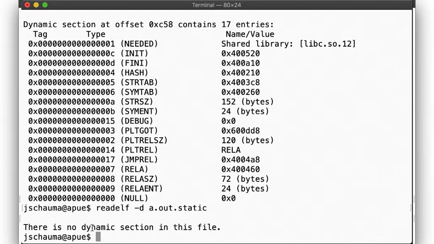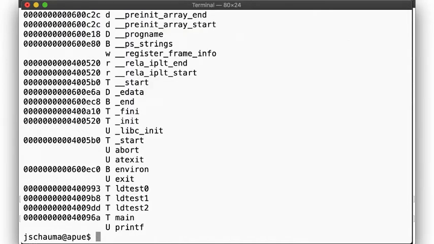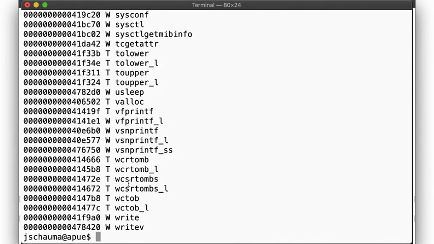The symbol table for a.outDyn is as before, with various things being defined, including the ldtest functions we had placed into the archive, while the things from libc remain undefined and therefore require the loading of libc. The symbol table of a.outStatic, however, looks a bit different.